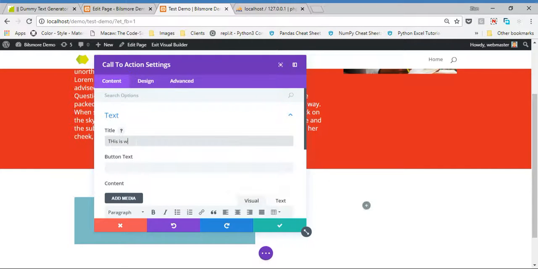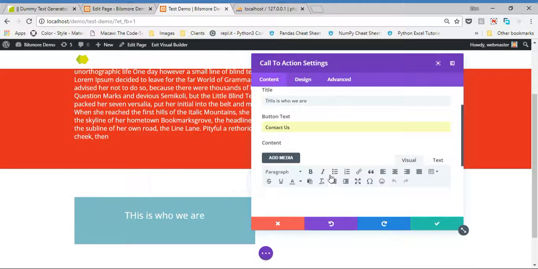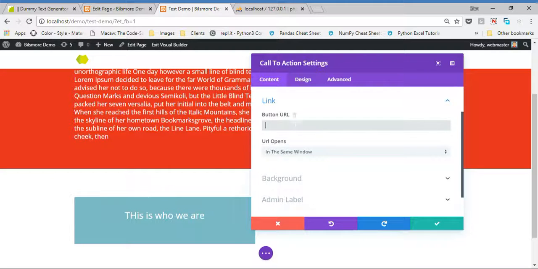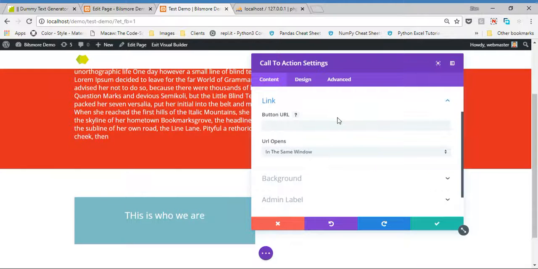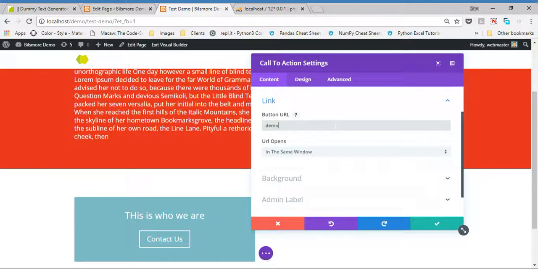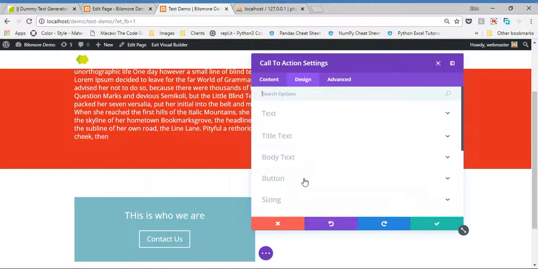Title, button text, purpose, the link to the button, and then I can style the button too.